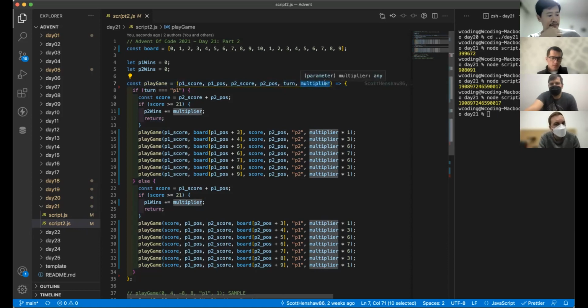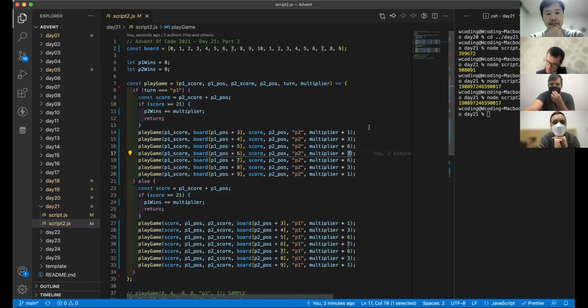This multiplier is, like Alex mentioned earlier, the probability of a certain roll occurring. For example, 3 means there's only one possible option, but 6 has 7 possible ways that you can roll a 6 with 3 dice.